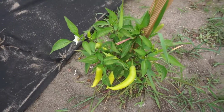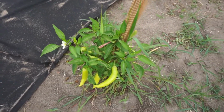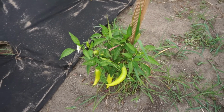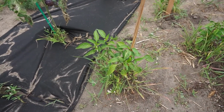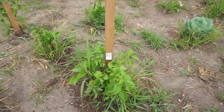Been picking a ton of these wax peppers for relish. Really productive plants. I would consider starting them from seed next year because you can see the results of buying root-bound plants from the store. They're stunted and they stay small. Same with all of these.